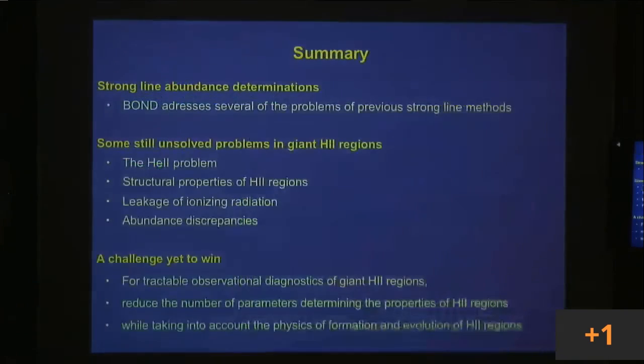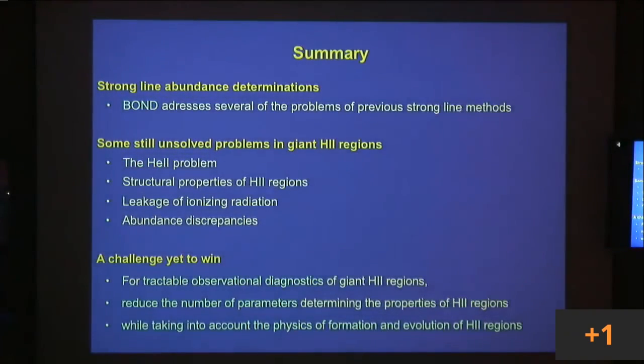So, conclusion: you have heard of all this, and the challenge is to build grids of models by reducing the number of parameters which are important, but still giving them a physical importance. This is not solved yet. Each time I produce a grid, I'm not sure that it is the right grid to produce. Okay, thank you.